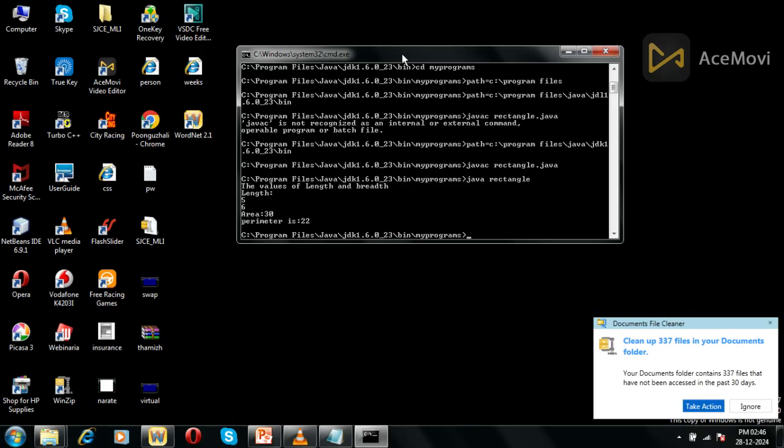Now we can compile the file. javac, file name is rectangle.java.